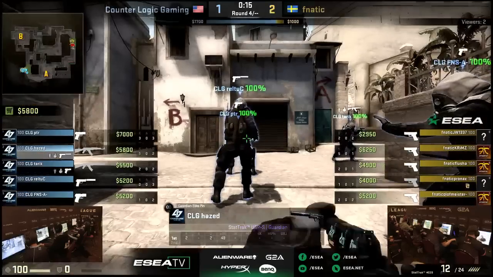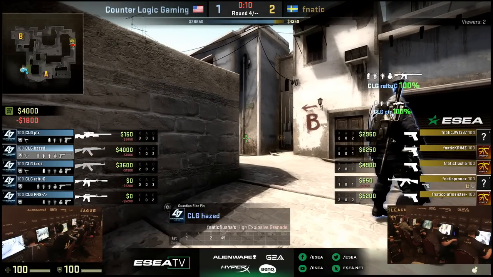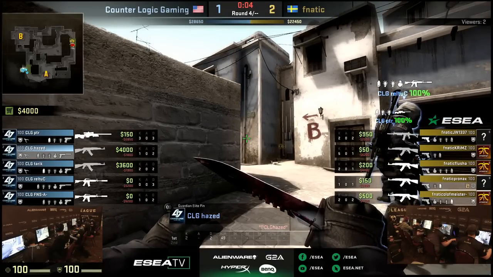Right, and they need more of that because they played that very well. They got the kill, they got the information, and they collapsed on where the Fnatic players were, and they did that as a team. So that was a great performance by them. Now Peter's got that AWP, so he's going to be able to fight against some of that mid control if he chooses to be aggressive.